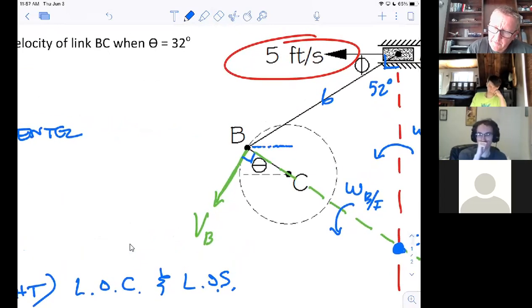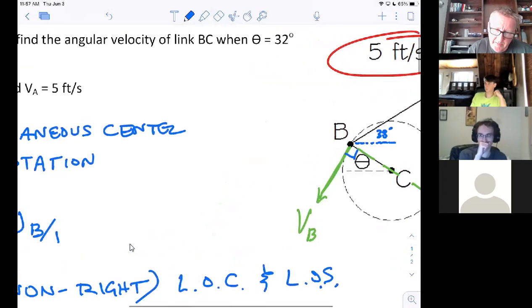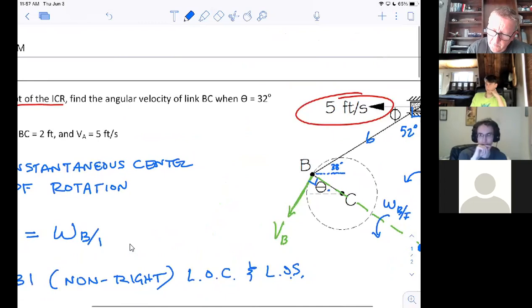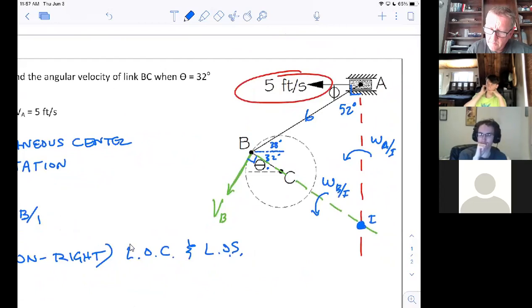Would seem like it. So this angle up here was 38. We said a minute ago this one would also be 38. And if this one down here was considered to be 32, then this one's also 32. You agree with that so far? So I guess that overall angle is actually 70 degrees, isn't it?